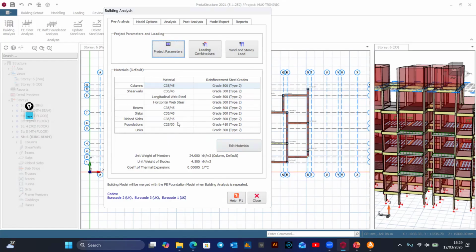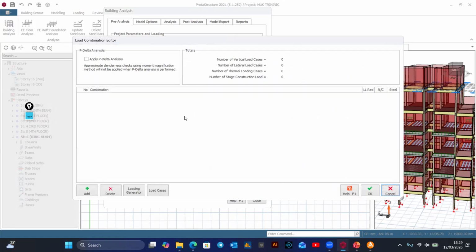Let's click on loading combinations. Now, you must have tested. Has anyone tried to create design strips? Has anyone tried to create or draw slab strips?